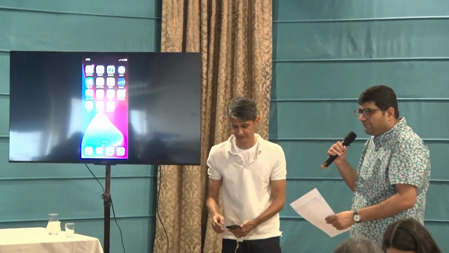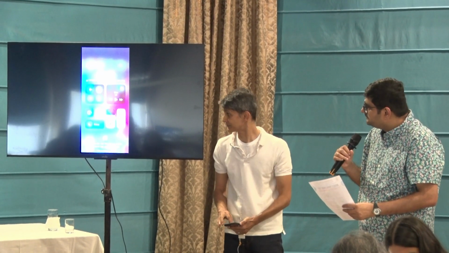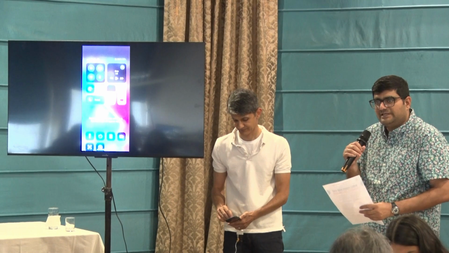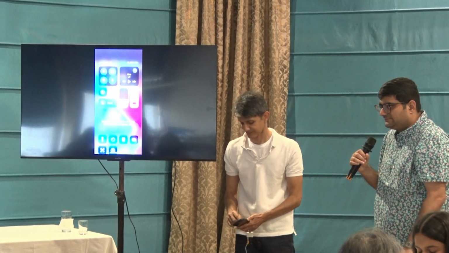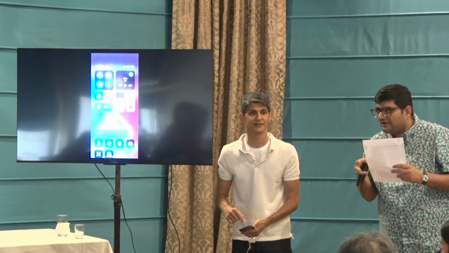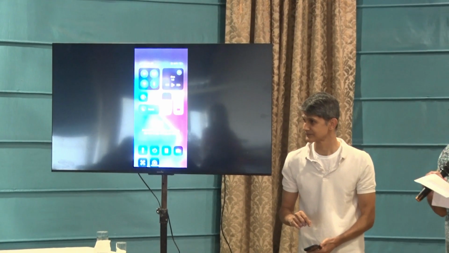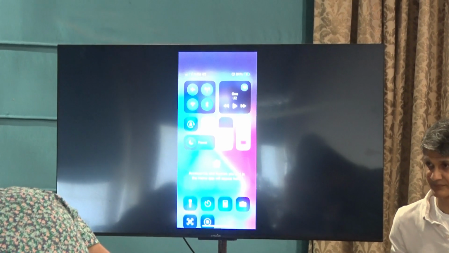So on an iPhone, from the top right side of your screen, just scroll down and you'll see the brightness slider right there. Anyone who's using an iPhone with a home button, for them you have to slide from the bottom up. So for you, you'll have to slide from the bottom up.